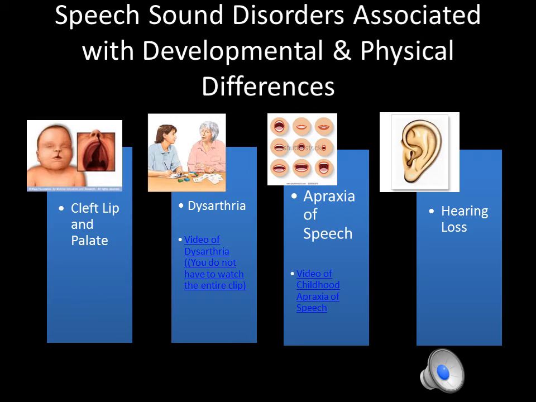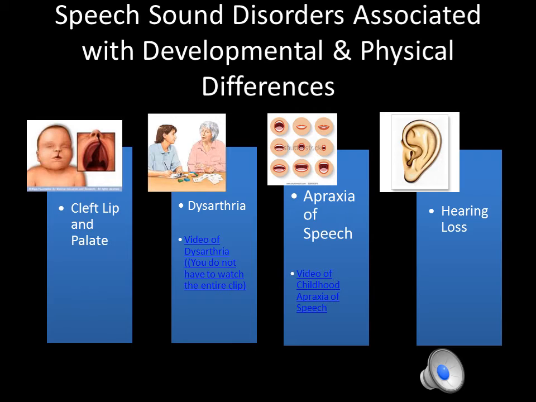It should also be noted that the progress in therapy is really slow, usually for children who have motor planning difficulties. There's an example of a child with apraxia of speech in the video here in this slide. I encourage you to understand the difference between dysarthria and apraxia. They are both speech sound disorders and they're both neurological, but one has to do with weakness and one has to do with motor planning. Know some of the characteristics of each disorder.